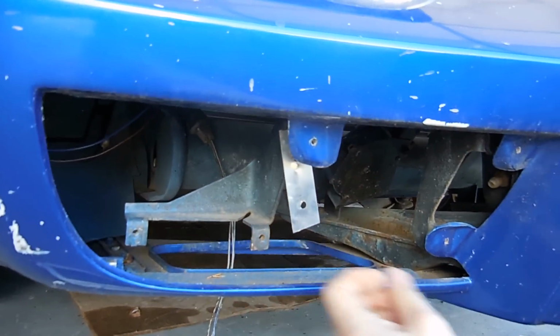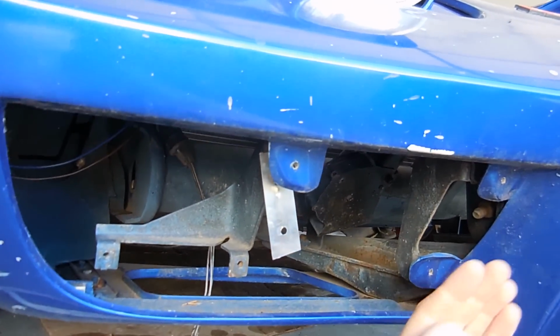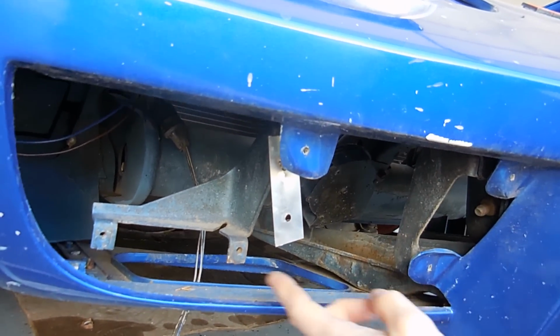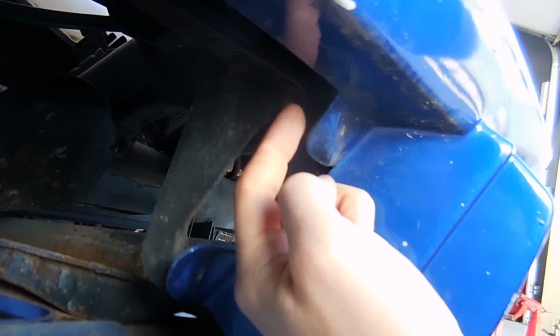I don't know what it is. So what we're going to do is what you're supposed to do. We're going to put the grills in the way they're supposed to be put in, which is recessed a little bit. So it's about fingertip length deeper. You can see there the factory brackets are there, but it'll sit about this much farther back.